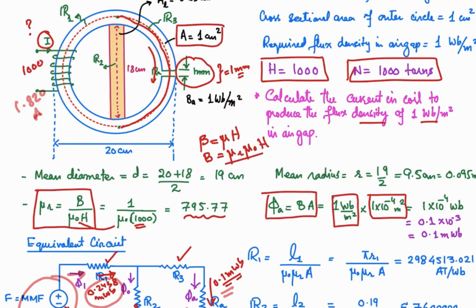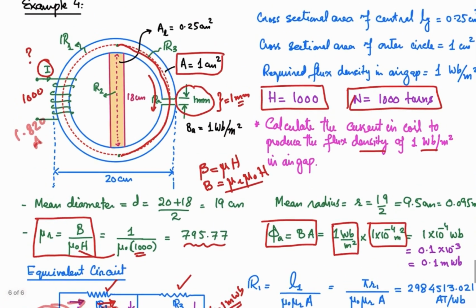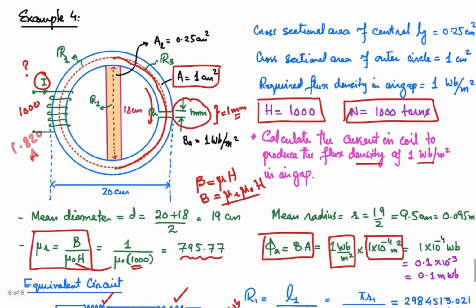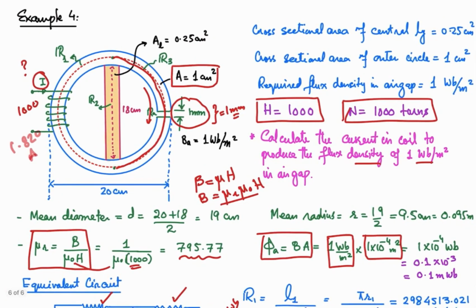Right. So if I conclude, what we have done, we have discussed two examples, magnetic circuit examples in detail, at how we can analyze the magnetic circuits. So summarizing this step, first of all, look at the magnetic circuits, draw its equivalent circuit, look at the mean path of the length of the core structure, then calculate the reluctances, and then applying the electrical laws, all those you have discussed in your basic electric circuits course. Apply all of those laws and calculate the magnetic parameters.